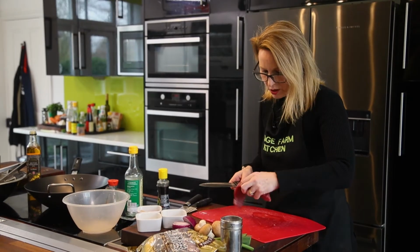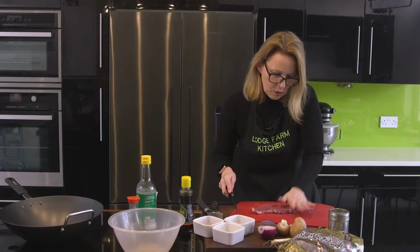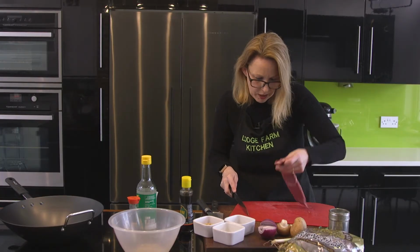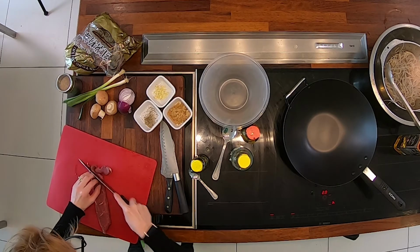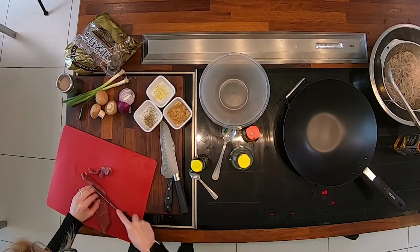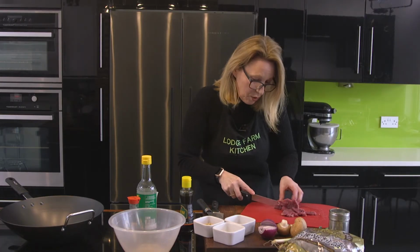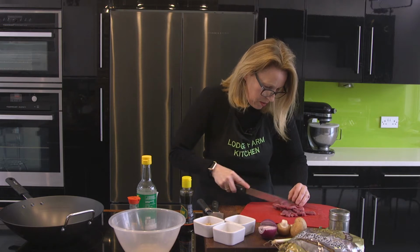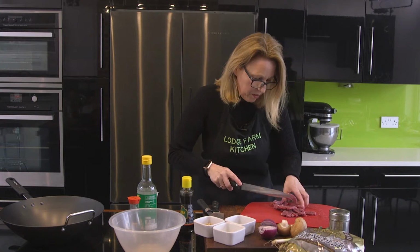So quickly, I'm just going to get the sirloin steak chopped. What I'm going to do is push it down a little bit, and then I'm just going to cut it in little strips like this against the grain. So it should be lovely and tender as well. Now I could marinate this in a little bit of soy sauce if I wanted to, but I haven't got time. But if you have, that would be lovely.